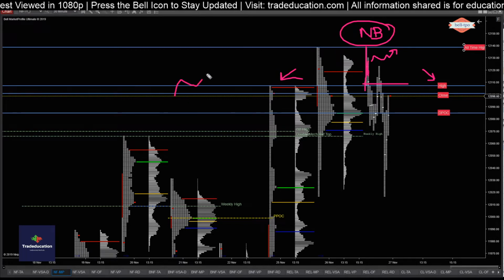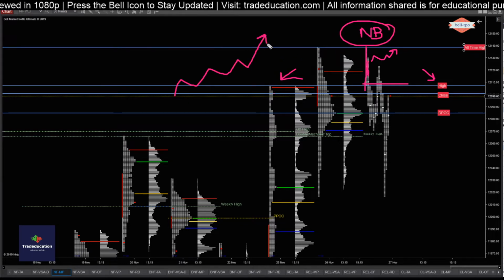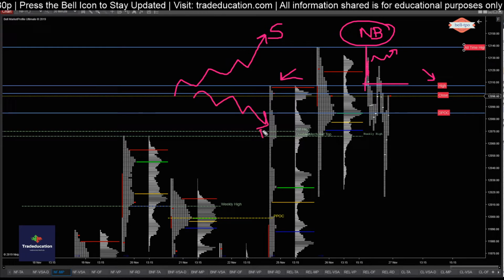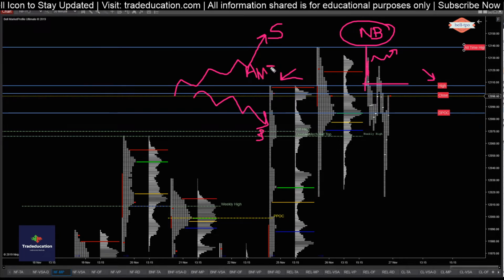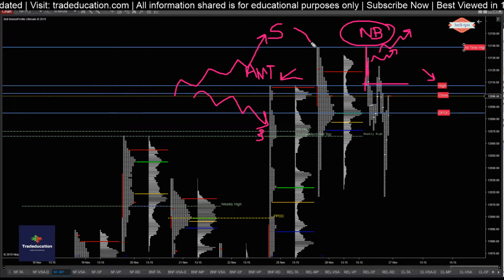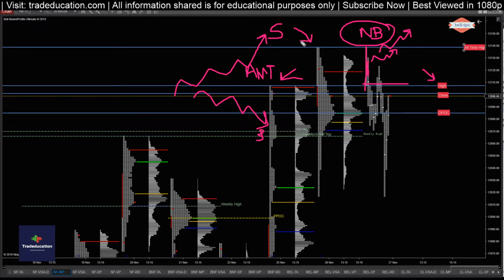And always the market, or the auction, always goes up to find sellers, and the auction always goes down to find buyers. Always remember this, auction market theory principle. Okay, this is the AMT. So what happened is, we saw a lack of continuation on the higher side, and a lack of sellers, so no new business was interested to sell or to buy. And then the B period was just finding a sort of exhaustion.